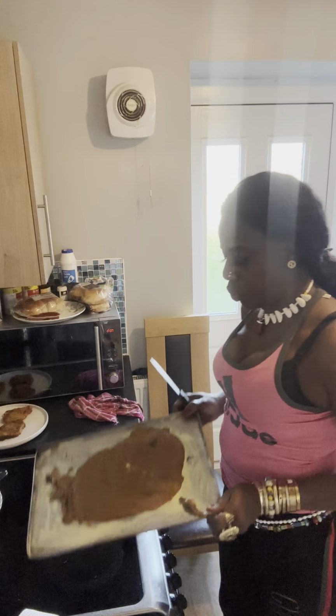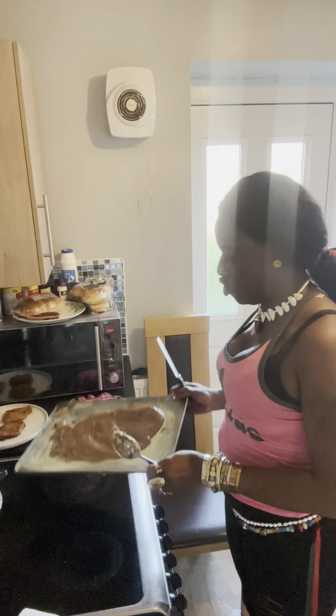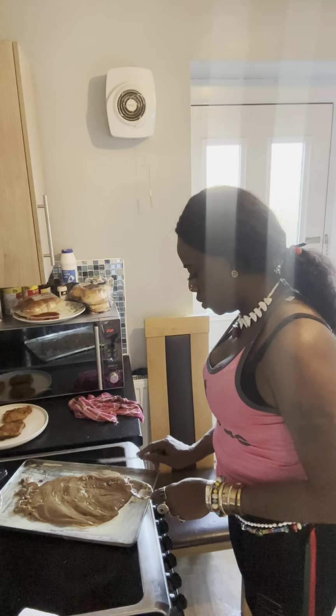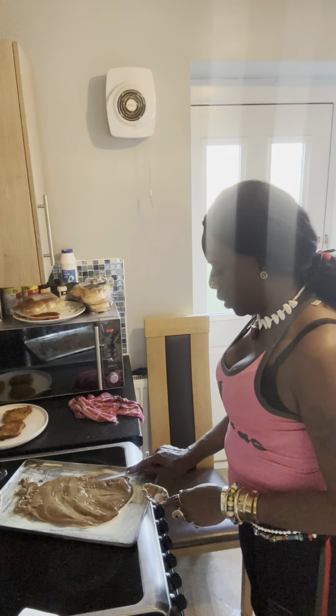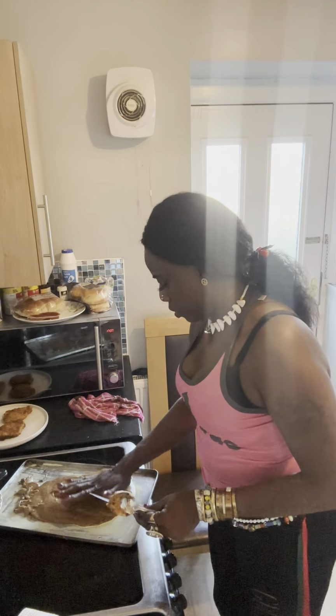So what we do now, we have it on a tray. It should be more smooth, but that's okay. It's only for me and my children. We're not going to sell this to anyone. But while it is cooling down, you can put it more in shape. That's what I'm doing now.